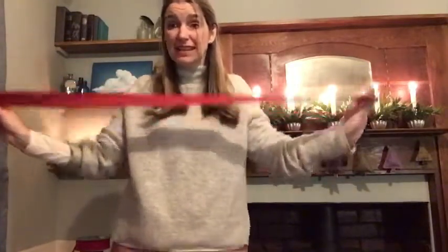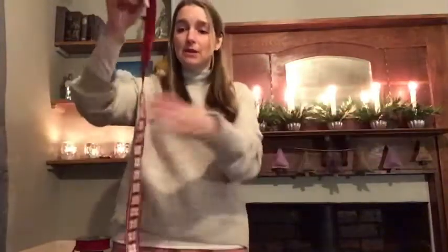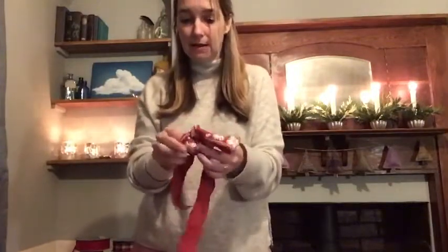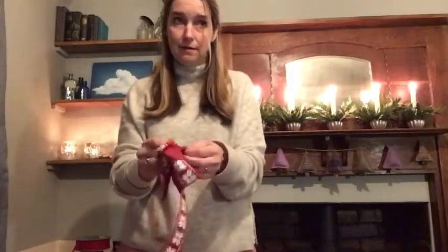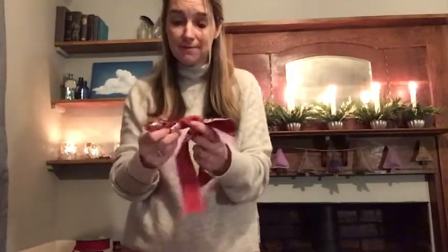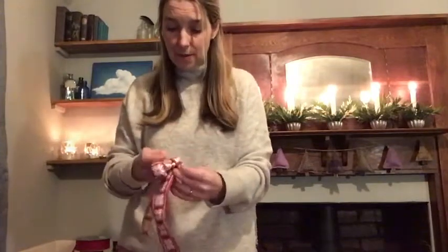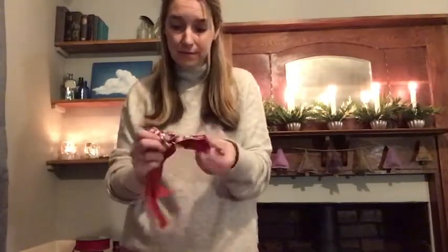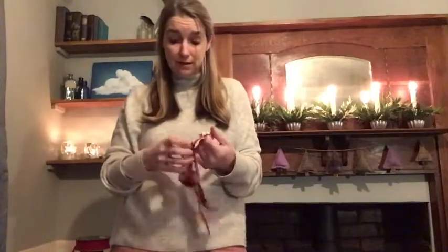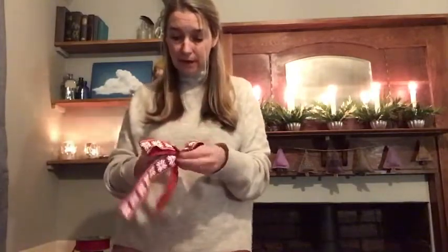This is just a simple bow — everyone can tie their shoes, so you can make this one. You only need less than an arm's width of ribbon. You basically make the bow the same way you would tie your shoes, just a normal bow. The only thing is you need to play around with it a bit and twist all of the bow to be the right side up. All of our ribbons have got wire in them so it should be quite easy to mold them into the shape you want.